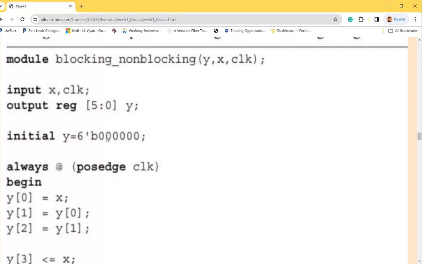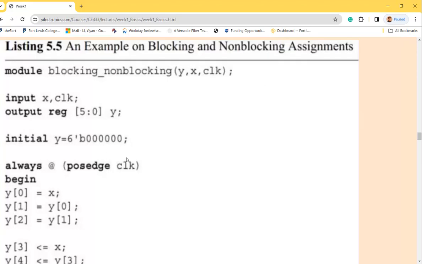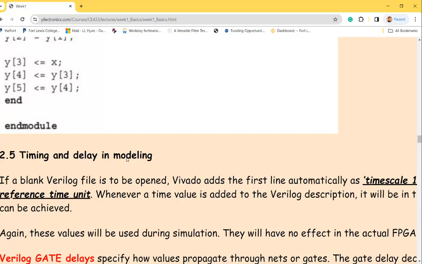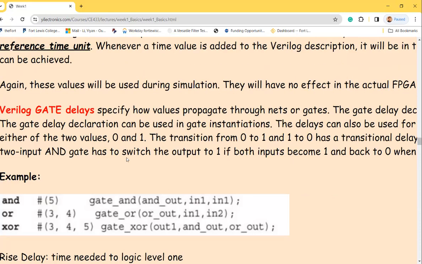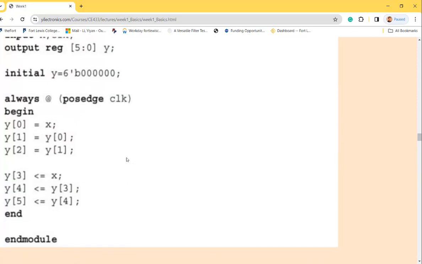So you should know the difference between the prime and the quote sign. It's just two different keys on the keyboard. The prime is on the left top corner of the keyboard, and the quotation, the quote sign, is the one next to the enter key, right? That's a good thing to know. I'm not sure if it's a prime or quote sign right here, because I was looking at the other thing, which is definitely a prime for the time scale. You will see that symbol later. I think probably this is the quote.